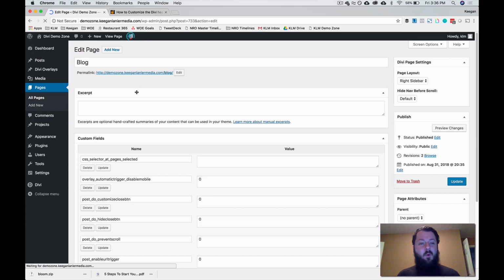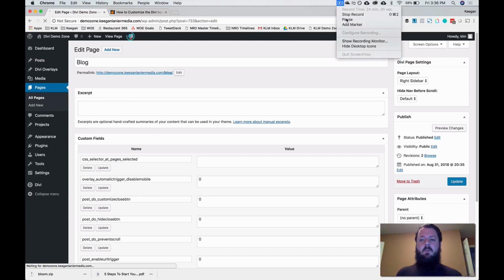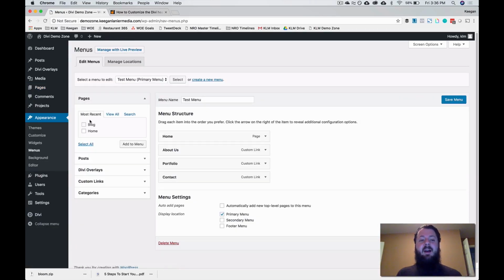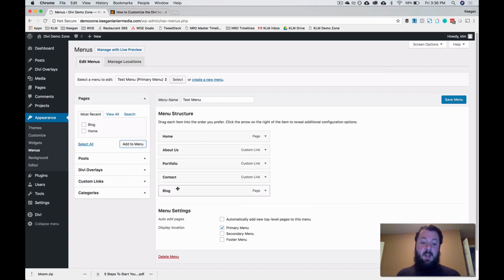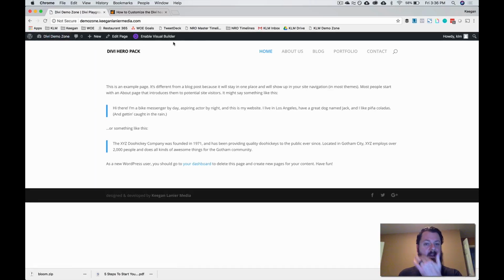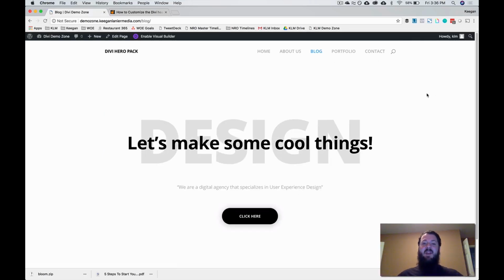So what we really want to do before we jump out of here is we want to see this page in action. So to do that, we would have to add it to our menu. And remember, we did this earlier. To do that, go under Appearances, go to Menus. It's going to load up our test menu. And now you see we've got 2 pages here. So this blog was one of them that we just created. So let's add it to the primary menu. We'll hit save. And now we can see the work we've done on the front end. So our menu is completely updated. We'll go to our blog page that we just created, and you've got this amazing header that looks awesome. That's pretty much it. We hope that you've enjoyed this.